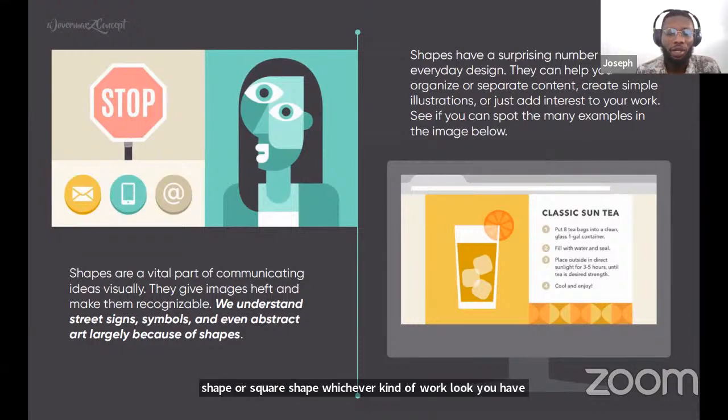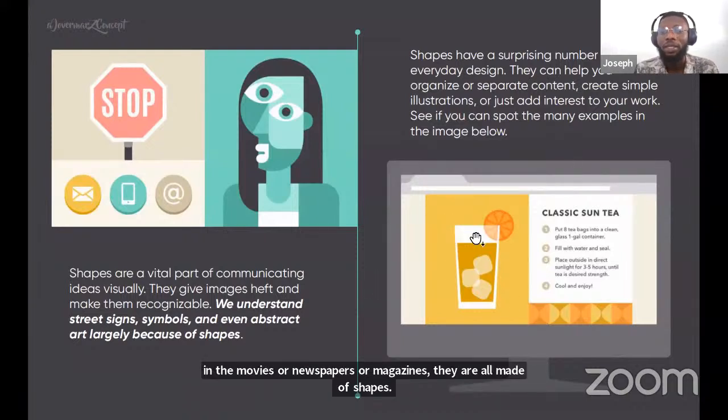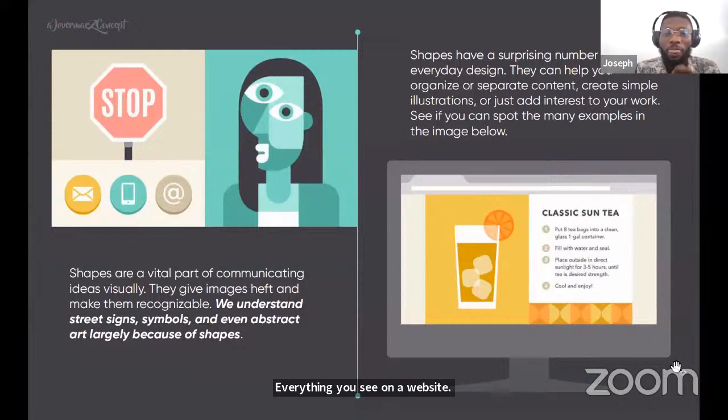Even the emojis in your chat are made of shapes. The street signs, as you see, stop, go, children crossing, all of that, they are all made of shapes. The art that you see in art galleries or in the movies or newspapers or magazines, they are all made of shapes. Everything you see on a website has its own piece from shape.